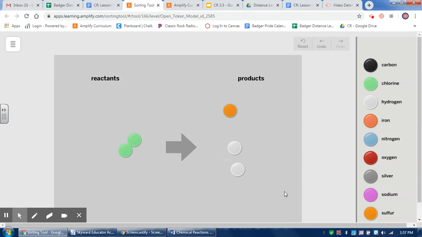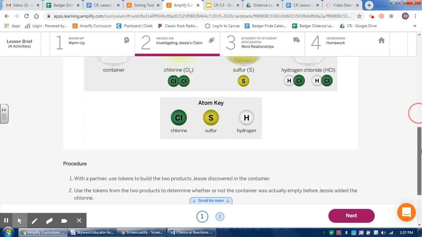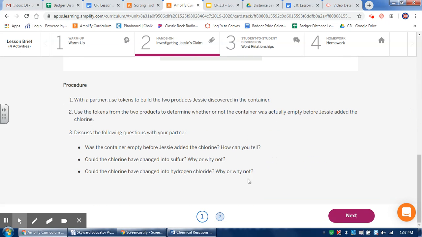And this gives me evidence that there must have been something else in the container because we've learned that atoms can't be created or destroyed. So if they were in the product, they had to be reactants also. So these had to be over here somewhere in some shape and form. We'll look at that in the next page. But when we go back and think about the answers to these questions, there's not really anything that we have to answer in this particular activity.